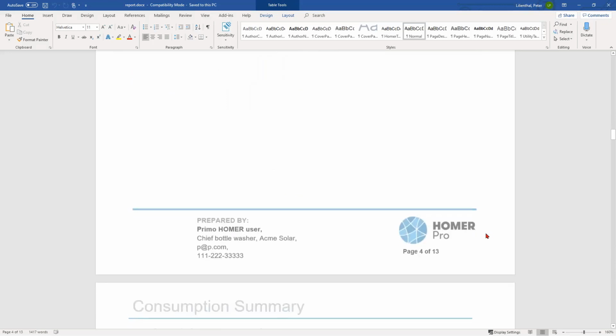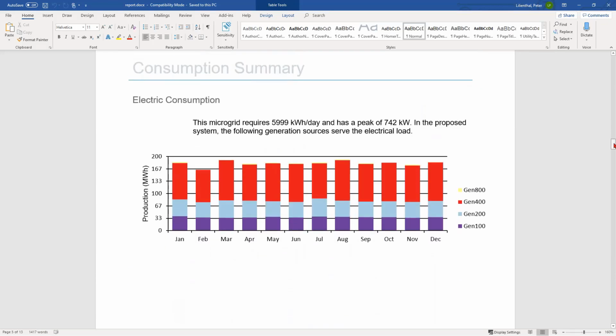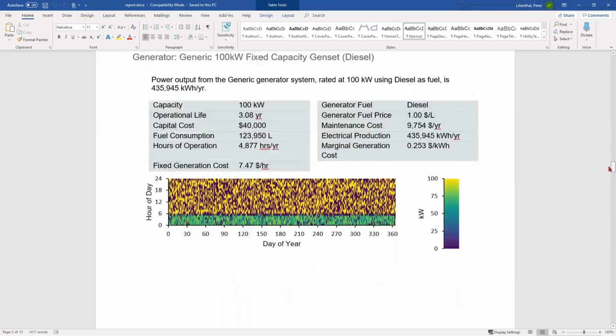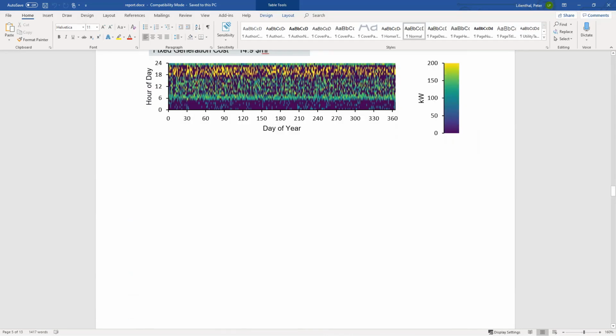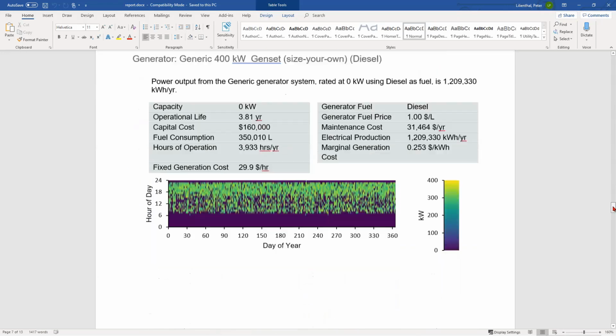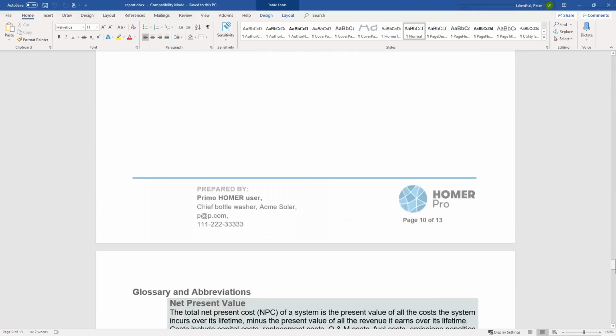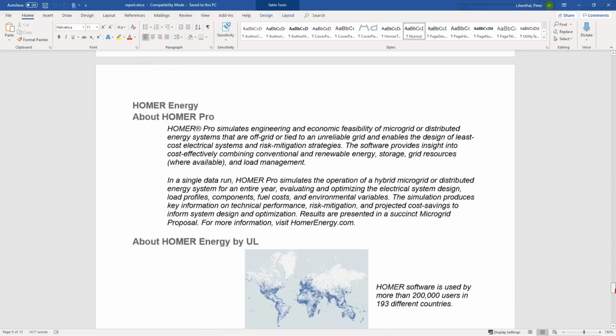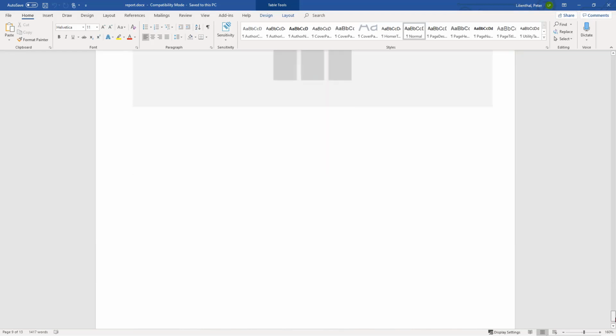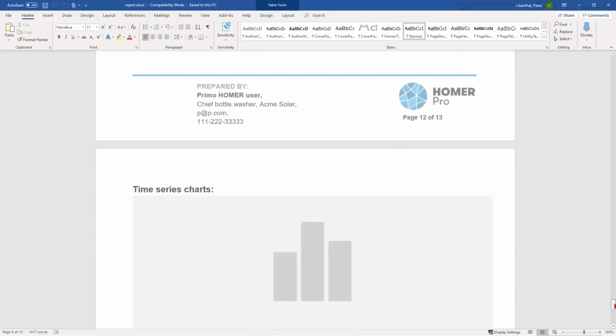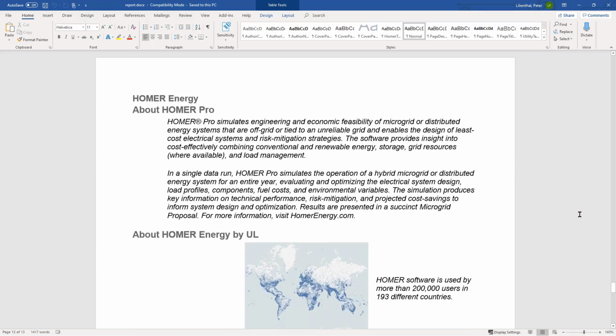Here's the testimonials, and I'll just slowly scroll through it to give you an idea that there's a lot of data here, and then it's formatted in a way that makes a nice proposal. And at the bottom, a glossary, information about us, information about you. We could put in some custom charts. So we created this proposal format for our other software, HomerGrid, and released that a couple of months ago. And now, within the next week or so, this will be available as well.